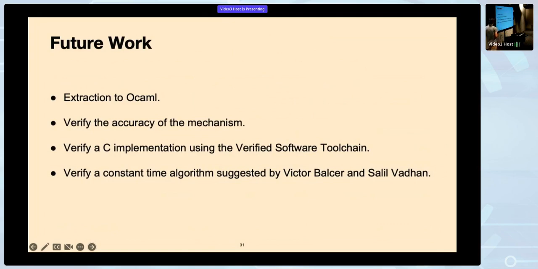I think that could definitely be useful. Now, something else that I think is pretty interesting is verifying the accuracy of the mechanism. And I haven't touched on what accuracy of a differentially private algorithm is, but basically, if you consider the difference between the input to this algorithm and the output that you get, then you want to make sure that the probability of that being greater than some constant is limited.